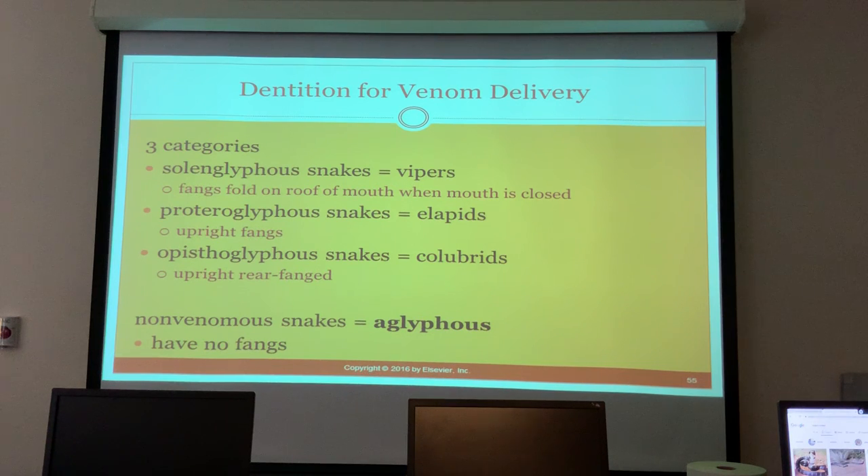What about a colubrid? So they're rear-fang venomous. Yeah, I don't want to run into any of those. It's not up front where you'd get the venom - it's back in the back. So as long as they only bit you a little bit you'd be okay, yeah, probably just very painful but you wouldn't die. Sand boas, if I remember correctly, they're rear-fanged venomous but you're still allowed to have them.